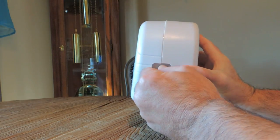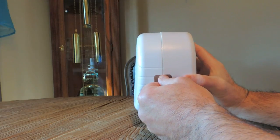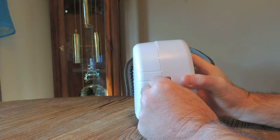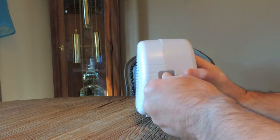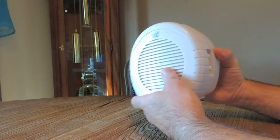And then this is your range. All the way to the left is going to be the smallest range, which can be 1 to 2 feet, and then you crank it all the way up. It can go out as far as 20 feet. And you pretty much want to set that to where you're worried about motion. If you want to put it to your door and you want it to go 2 feet from your door, then you would crank it down and test it. The volume is going to be handled on this bottom button.